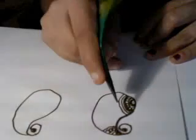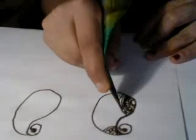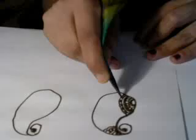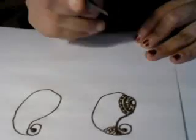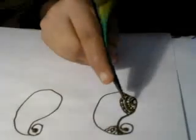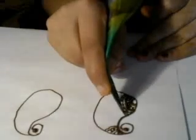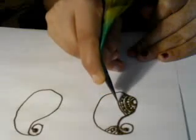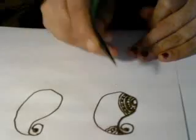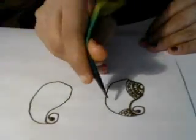Again do a line. For this one, you're just going to fill it, leaving space between each other. Just leave some space and keep dots in between, and then do the outline on top of it. Do the same thing on the other side.